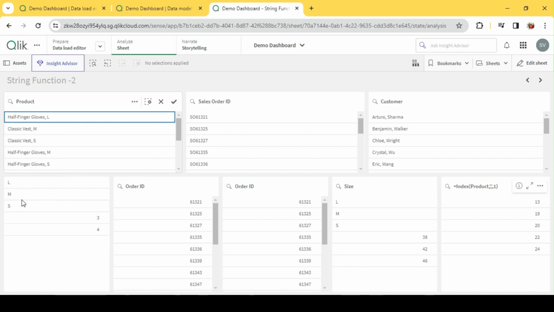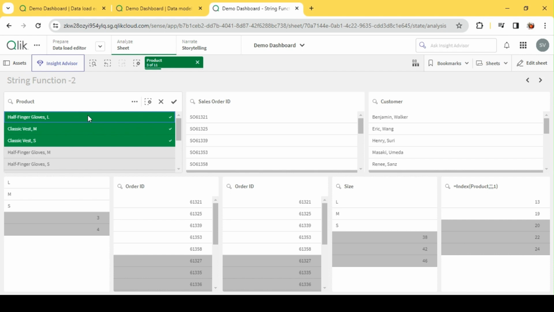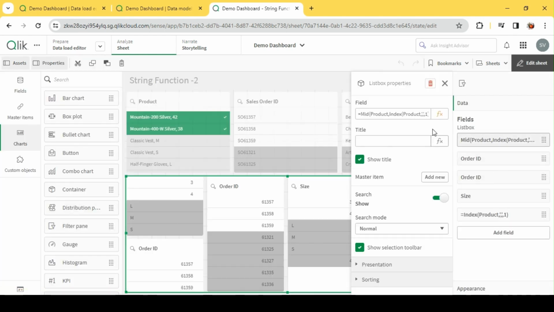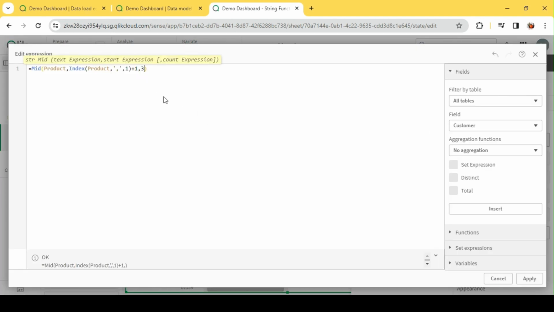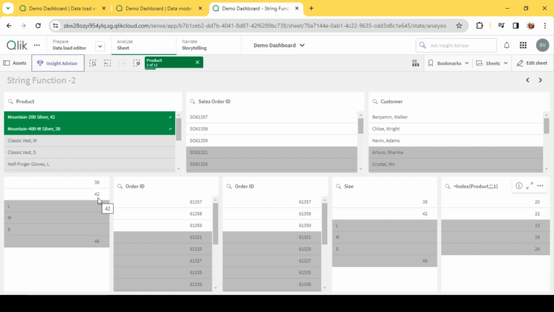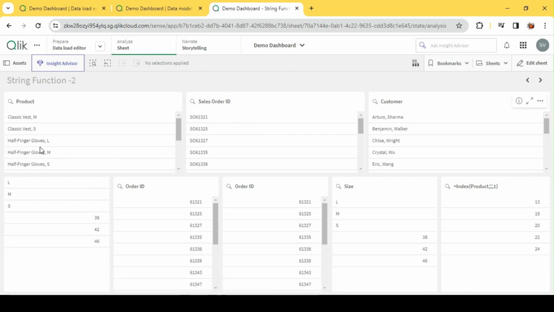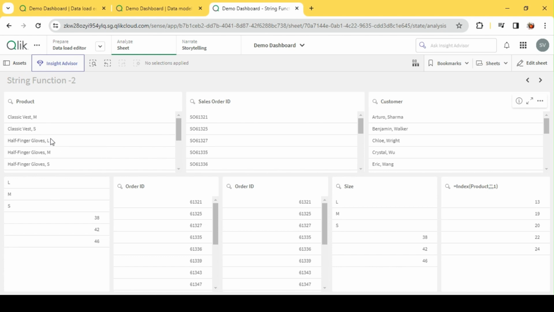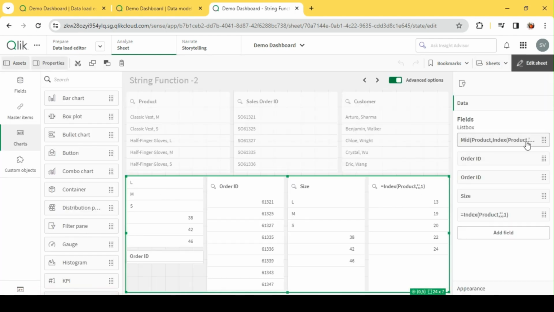If you have noticed here, all the strings are fine. I could see S, M, L's over here. But the numbers 38, 42, I see only 3 and 4, right? The last digit is missing, the 8 and 2 are missing. We have given 2 here, but still it is missing. The reason is, let me try with 3, and now I could see both digits. The reason it requires 3 is we have a space after this comma, if you have noticed. After the comma we have a space followed by the number 42, and even here a space followed by L or S or M, right? The space occupies one character, and that's why it is expecting 3 over here.